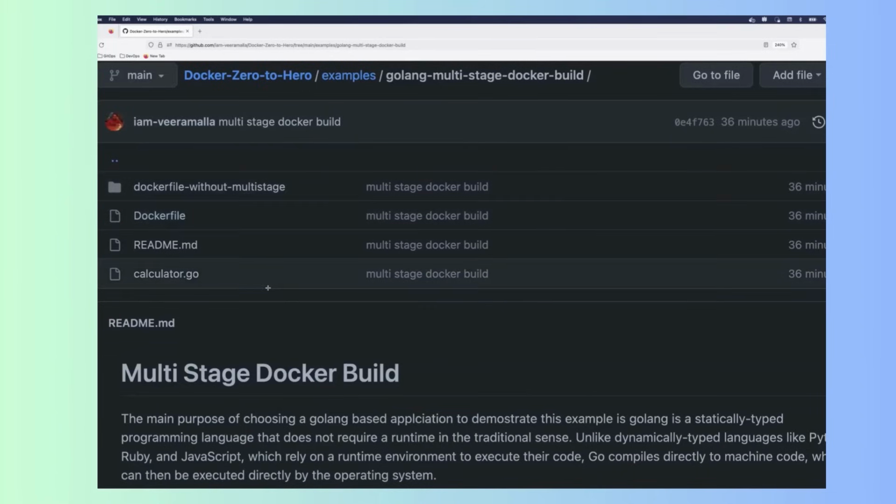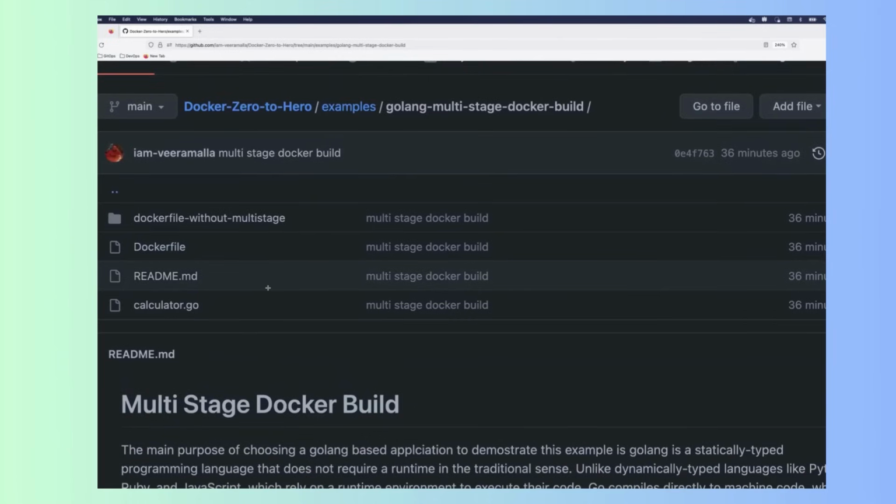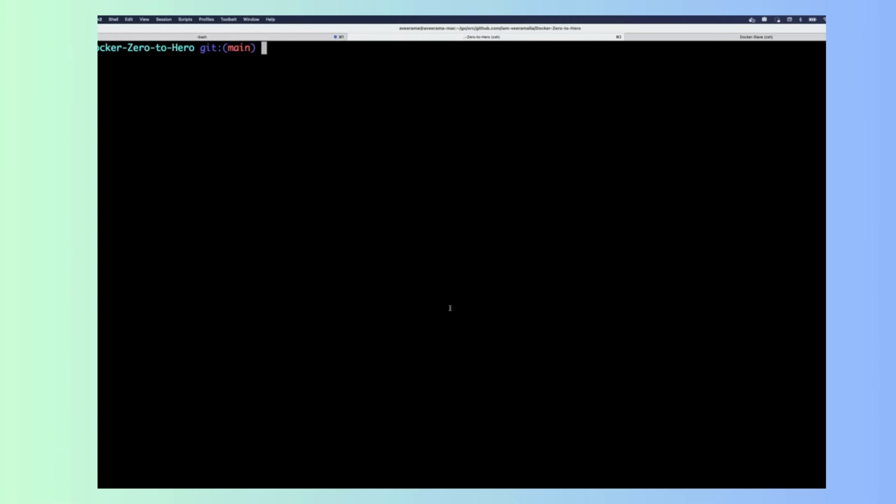So let me clone this repository. I already cloned this repository, to be honest. And now I will execute this Docker file. I'll show what this calculator application is, and let us see the difference by using multi-stage Docker build and by not using multi-stage Docker build. Okay, so that it will be clearly evident, and you will see a drastic advantage of 100 times less image. Okay, so the size of the image that I'm going to show you will go down by 100 times by using the concept of multi-stage Docker build.